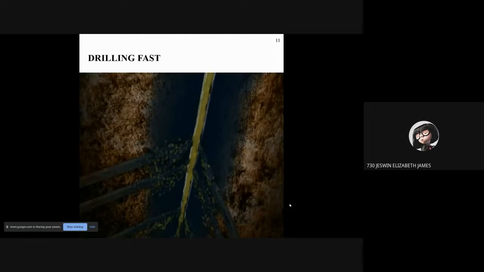As you can see now, the pressurized gas was slowly building up. It is not like all of a sudden the pressure just built up. The pressurized gas was slowly building up through these fractures. However, it gave out a pressure reading because the workers above were constantly monitoring the drilling function, and it gave a pressure reading of about 3000 units, which is abnormal. Usually the pressure doesn't go beyond 1200 units, I think. So it gave a pressure reading of 3000 units. However, BP, British Petroleum, chose to ignore this reading, and they forced the workers to continue drilling.